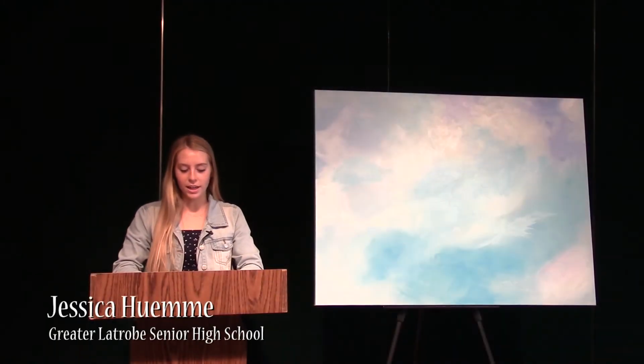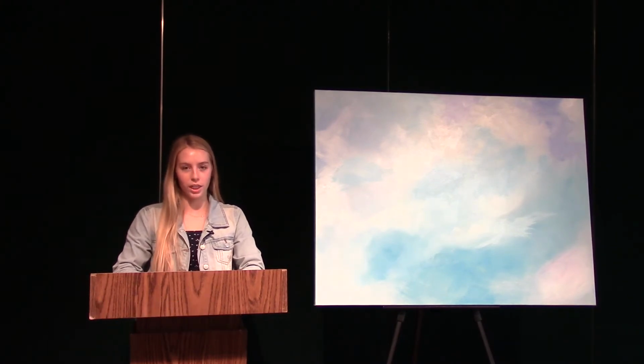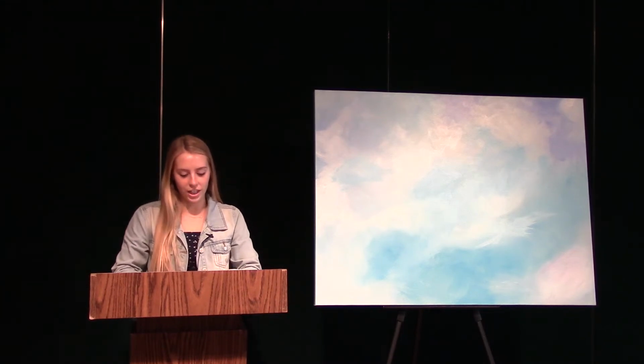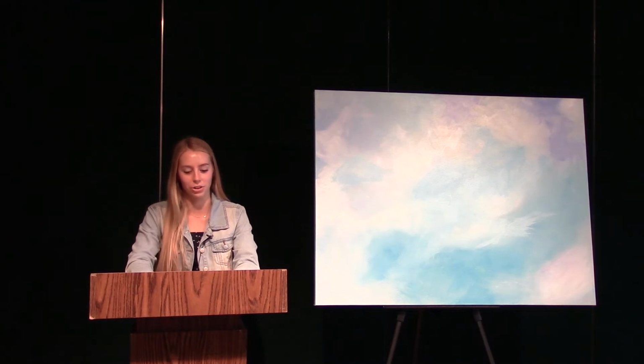By painting outside on a bright fall day, artist Carrie Borio created the piece Breathe using pastel-colored acrylic paints. Mrs. Borio gained her knowledge of art by taking classes at the Carnegie Institute when she was younger, and also took classes in the fundamentals at the Columbus College of Art and Design as she got older.